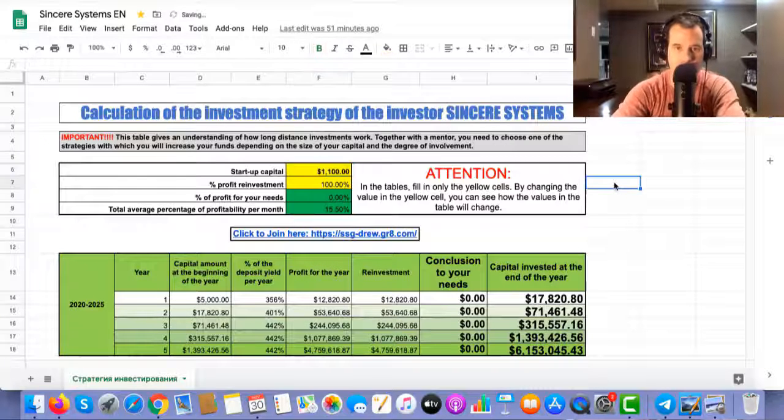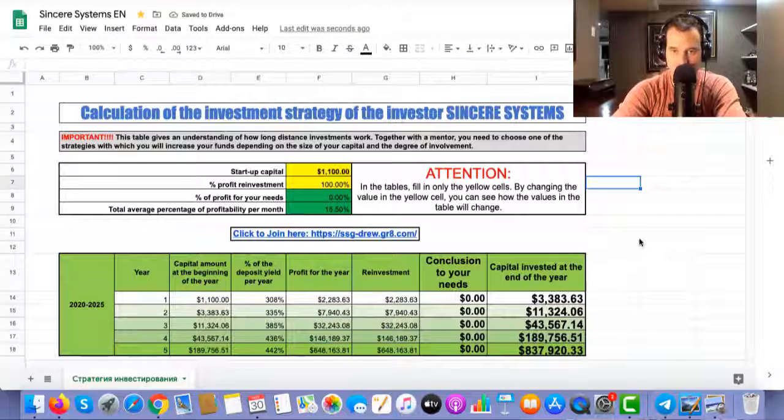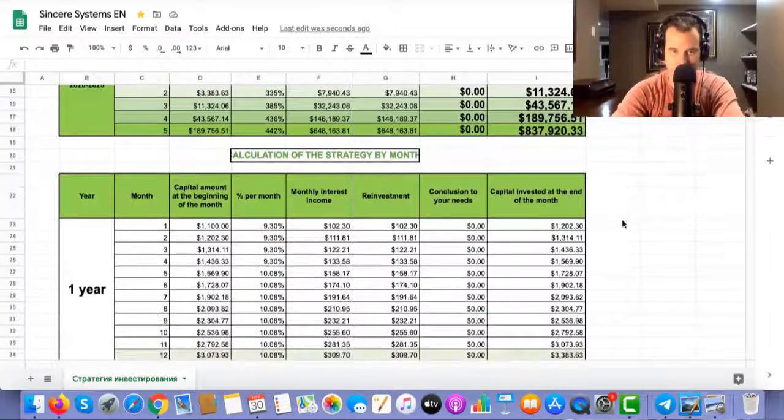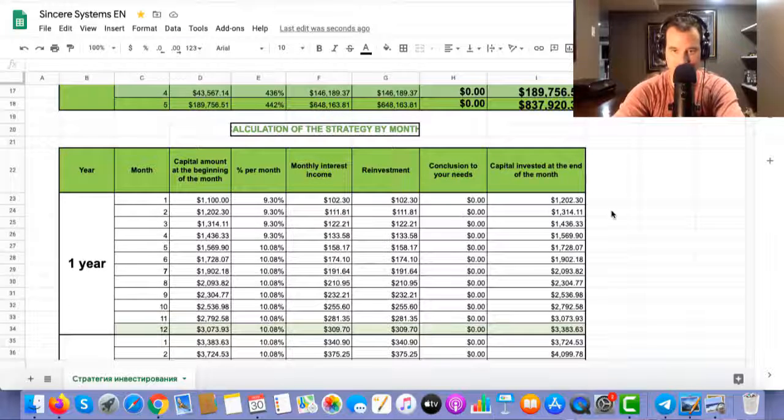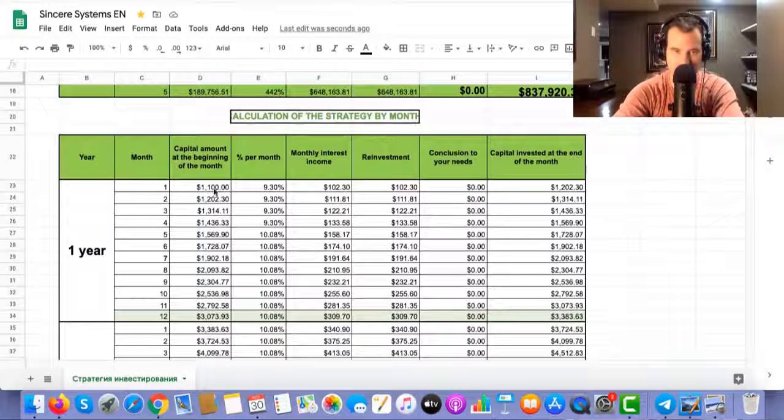So with $1,100, how much commission would you make within the first year? Give this time to load. Oh, it already did it. So in the first year, they've taken it to about 3,700.